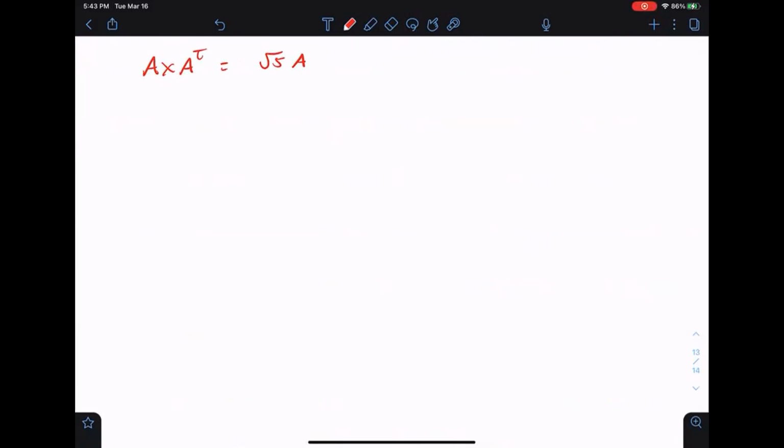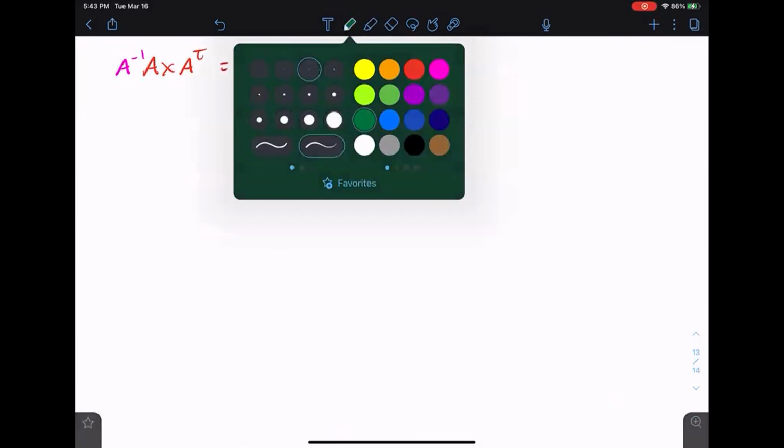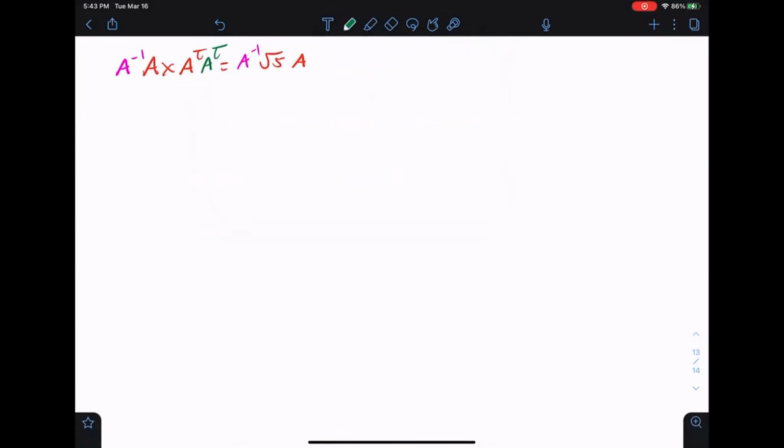At this point, we can do many things. I'm going to do A inverse here, and A inverse here. And what else can I do? I can do A transpose. Let's put A transpose on the right, I'm sorry, and let's do A transpose here. Actually, this is not A transpose, my bad. Let me move this around. Here I need to do A inverse transpose, the transpose of that.